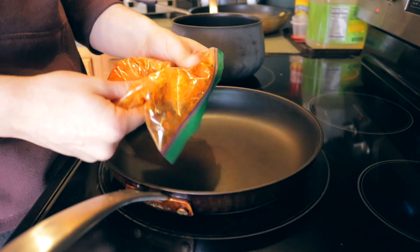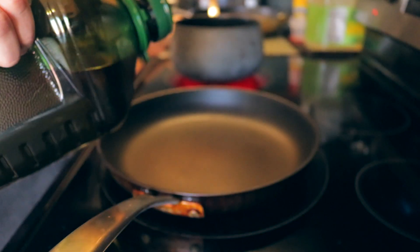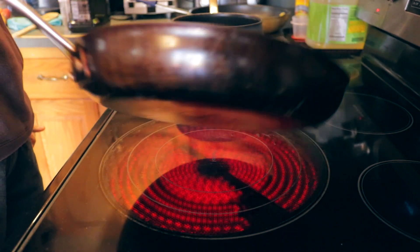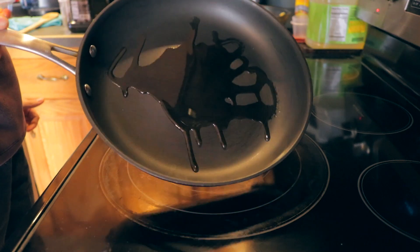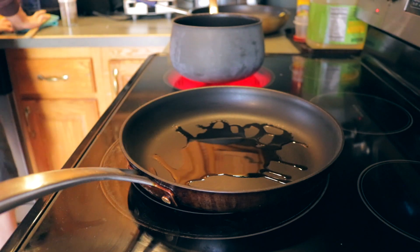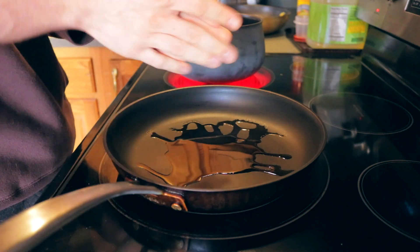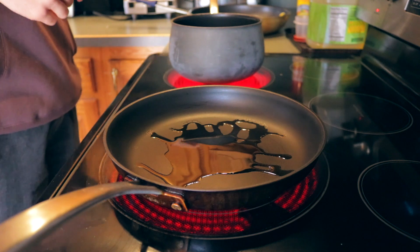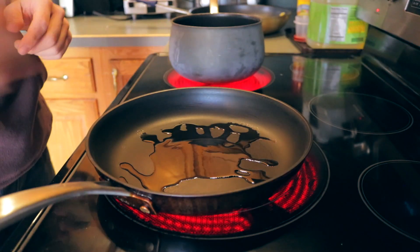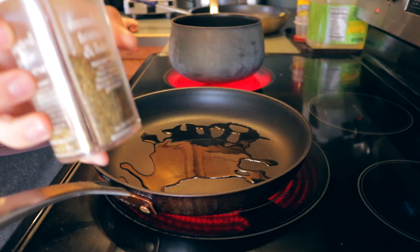We're back and it's lunchtime. Got the chicken here, but before we just toss it on the pan, we're going to heat up the pan a little bit and add a dash of oil. You can use olive oil, vegetable oil, peanut oil, avocado oil — any type of oil you want. We're going to let that get a little toasty. We have this over medium heat. I'm going to add some sun-dried tomato and basil, since our chicken is a sun-dried tomato pesto.